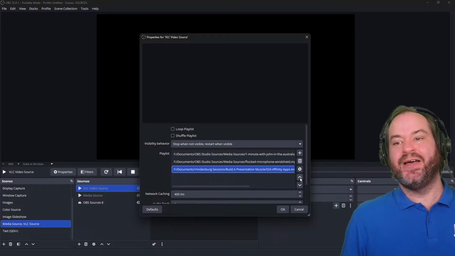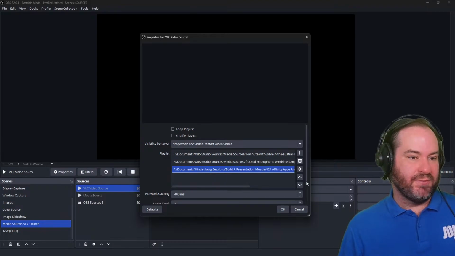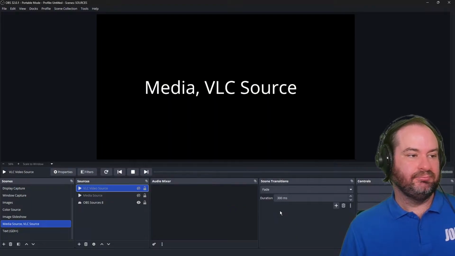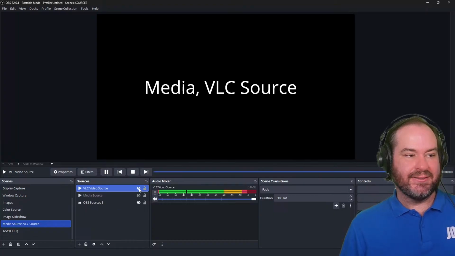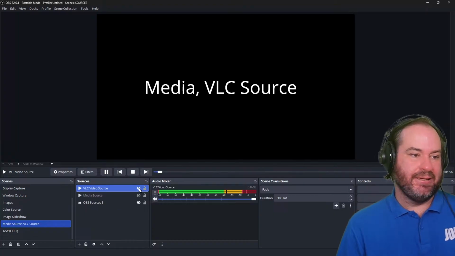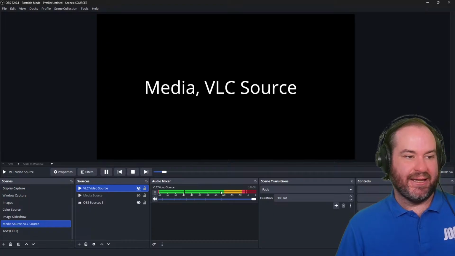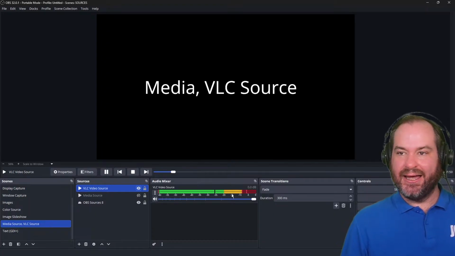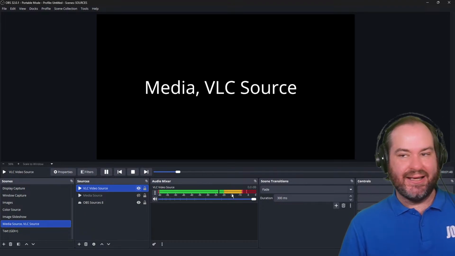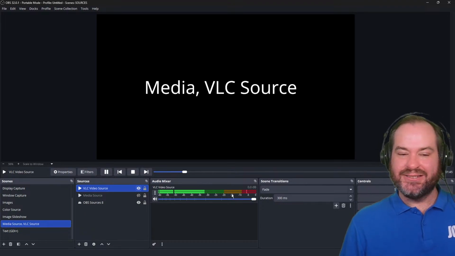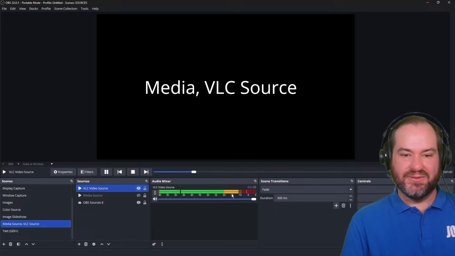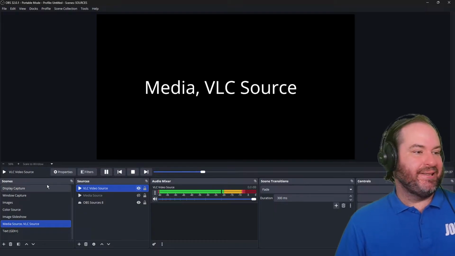And again, if I didn't mention this earlier, if you want to change the order of these things, just click on it and use these up and down arrows. And now if I click this on, you won't see anything visually, but you can see that the VLC media player is moving. So this can be used for background music. It can be used to play podcasts, whatever you want to do. Just make sure that you own the copyrights or you've licensed it. Don't be using other people's material without their permission. That's a no-no.